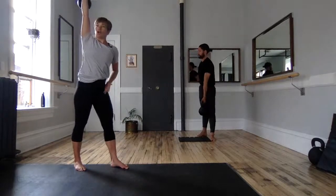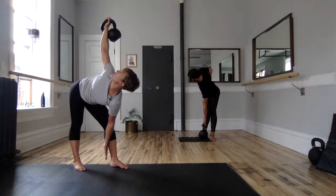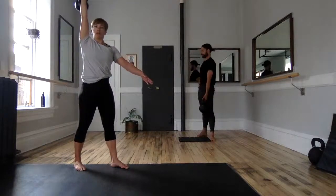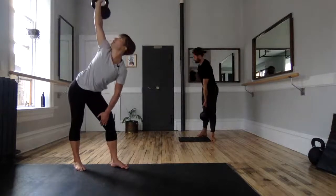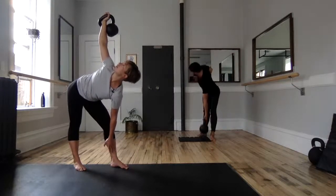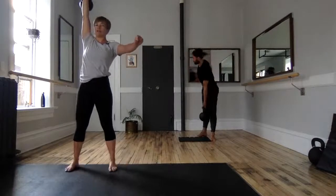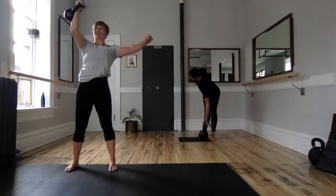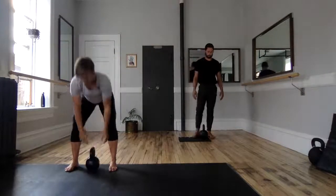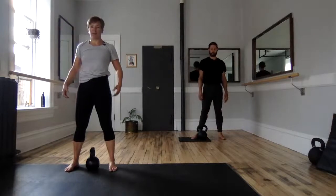Repeat, chop, hinge, rotate under that bell. Keep your spine nice and long, up to tall. Noticing that I'm not trying to touch the floor, that's not my goal. I'm only going as low as I can with a straight spine. I'm done three, I'm gonna pivot back to center, pull my bell down nice and slow, two hands, hinge, bell comes down. Shake it out, same thing other side.